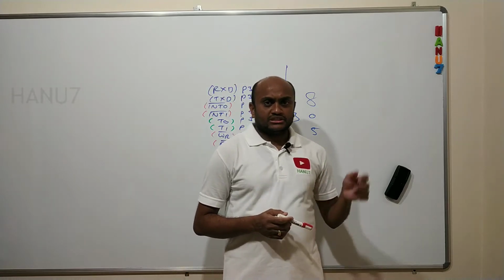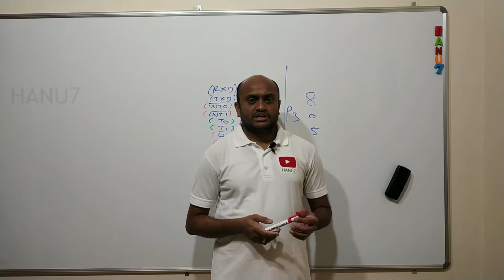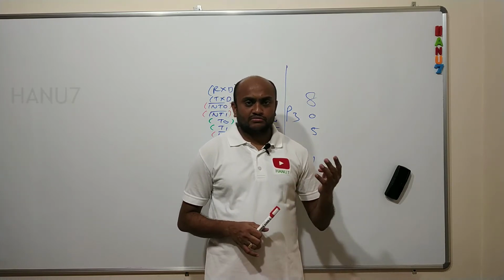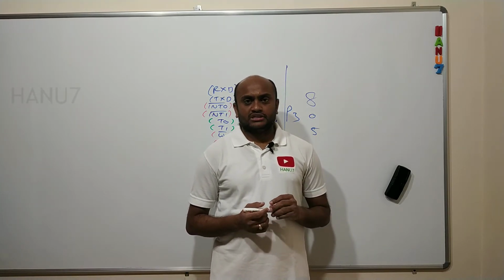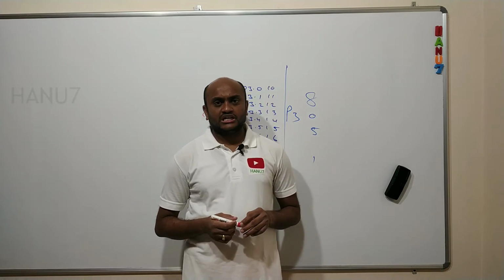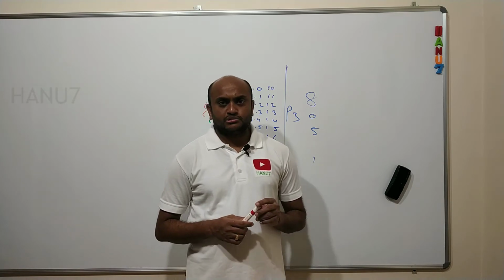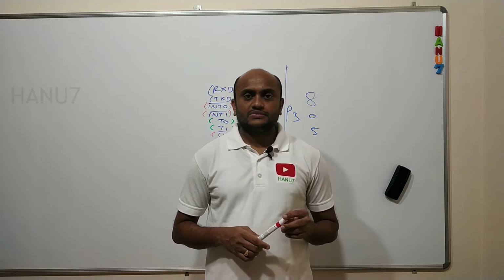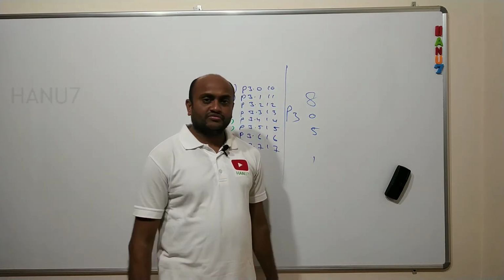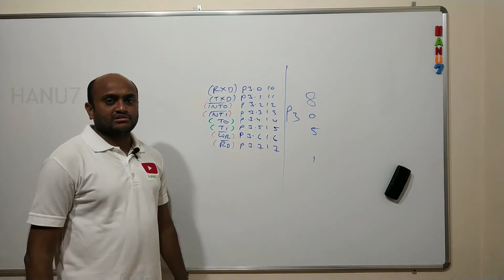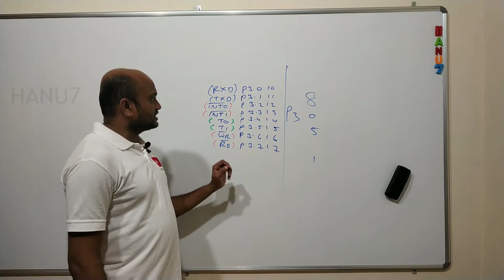So here in this video, we are going to see why port 3 of 8051 is called a special port. There are 4 parallel ports, which I have explained in one of the previous videos. Feel free to check the description below, where I have placed that link. Out of the 4 parallel ports, that is port 0, port 1, port 2 and port 3, port 3 is called the special port of 8051. Before that, let me quickly explain what port 3 is.